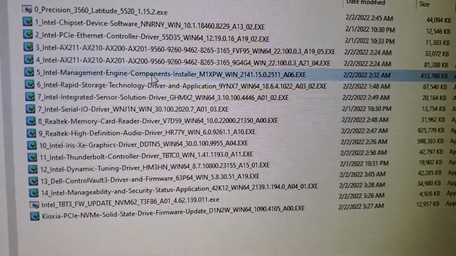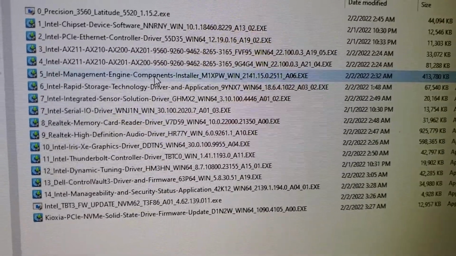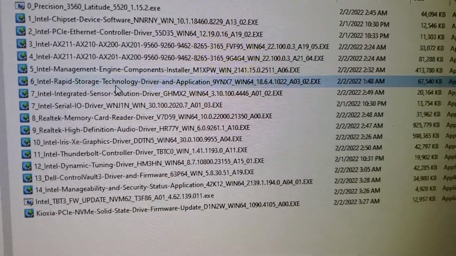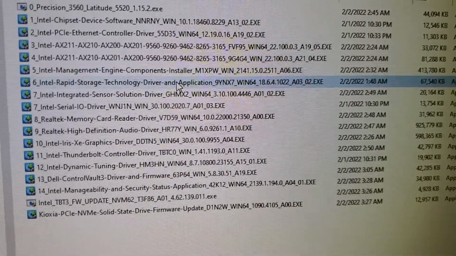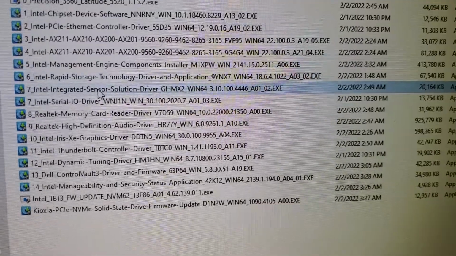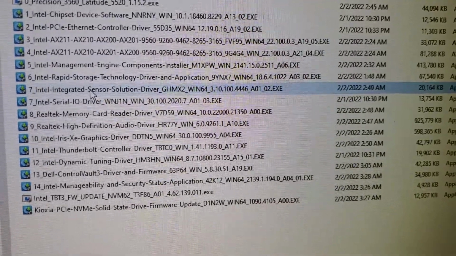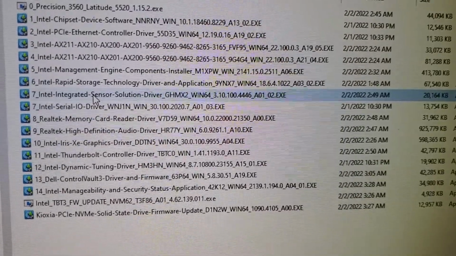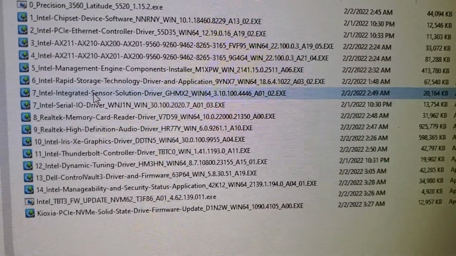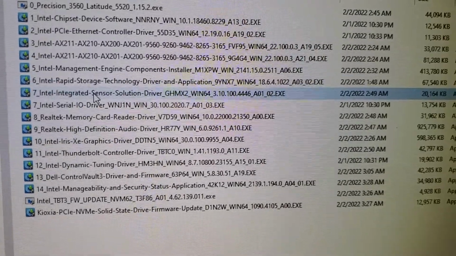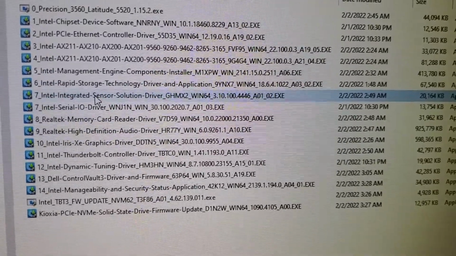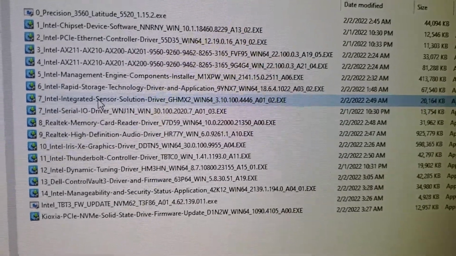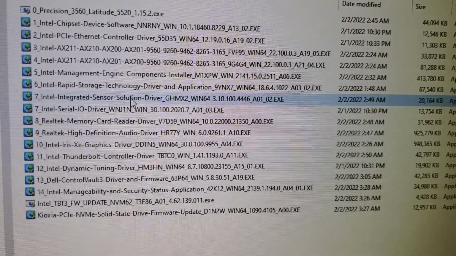Management engine. I'm not going to explain what these things do. I'm just going to tell you a quick summary and that you do need them. Rapid storage technology for managing storage. Integrated sensor, I believe that's for the fingerprint part. It's either part of the fingerprint or it's the hard drive free fall sensor, because this laptop does have the option to have spinning hard drives in it. They include the free fall sensor. I believe that might be what that is.